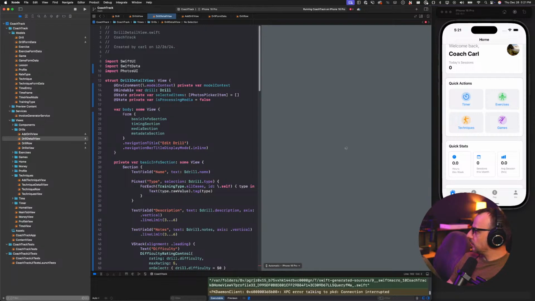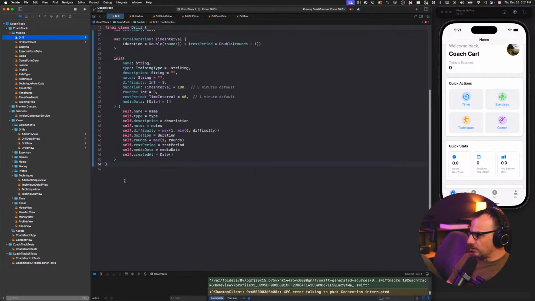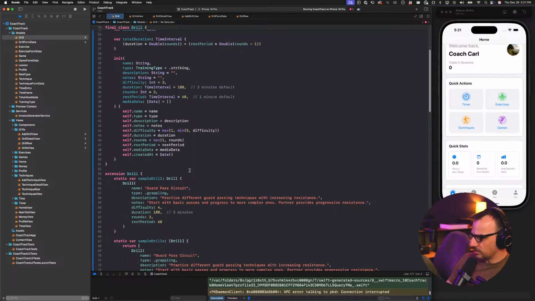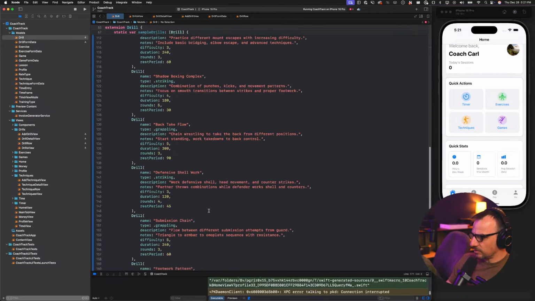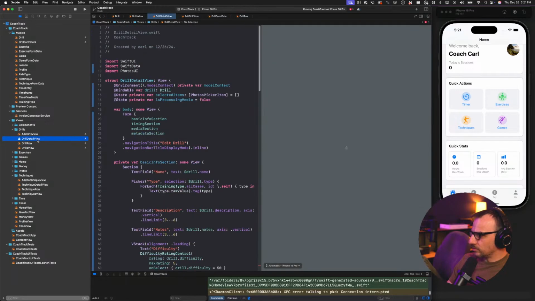And then we're also going to grab our extension of our drill. I just like to put this in the model. And this is just going to be with some sample data for our drills. Okay. Drill row, drill detail view.